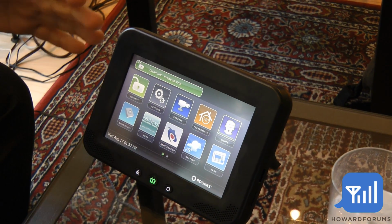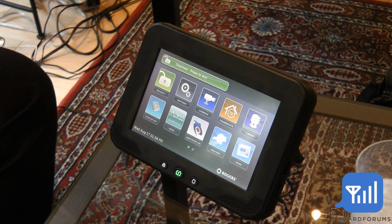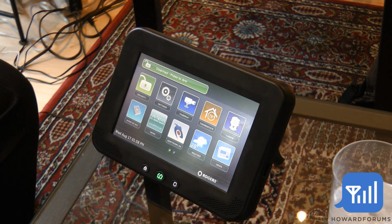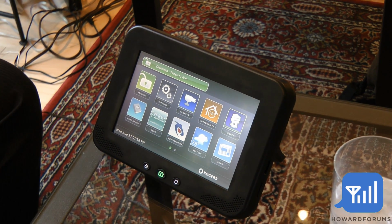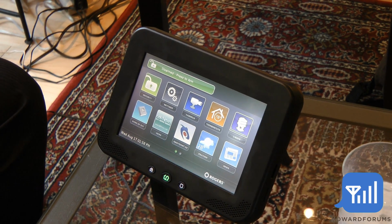So this device is connected right now to both the Rogers cable and the Rogers wireless network. It's got a built-in GSM and 2G radio today. Down the road will be 3G and 4G, and it's always communicating to the Rogers data centers through both the wireline and the wireless network.